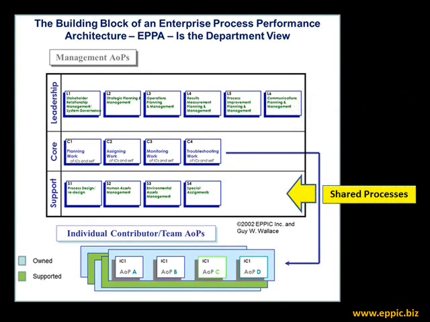Support processes such as managing human assets or managing environmental assets are shared processes. The recruiting and selection processes within managing human resources is a shared process. It plays out differently department by department because they're hiring for different jobs. But the policies and procedures that guide that, that keep it compliant with the laws of the land, are shared across every department that uses those. So they are less unique. They are more common, more shared.